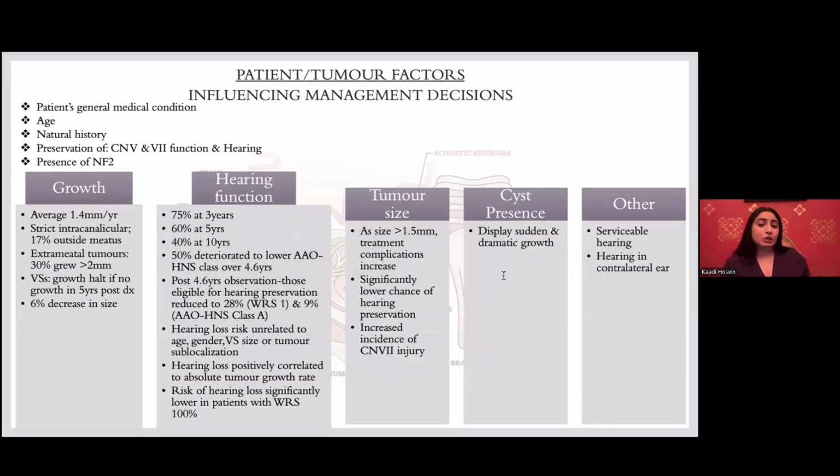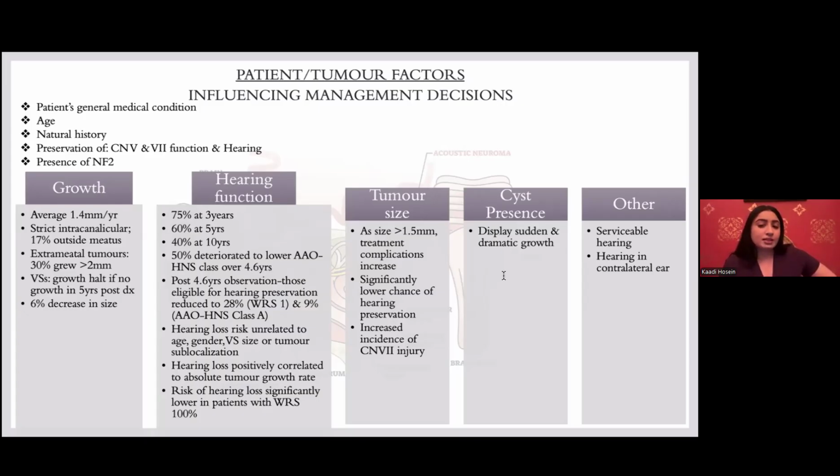Tumors that are strictly intracanalicular: there was a 2006 study by Stangerup et al., published in the Journal of Otology and Neurotology, which explored 552 vestibular schwannomas with a mean 3.6-year follow-up, and 230 were seen to be intrameatal, as well as 322 with extrameatal extension, but only 70% of them grew outside the meatus. Now, for extrameatal tumors with extension into the CP angle, 30% grew more than 2 millimeters in the same study by Stangerup et al.